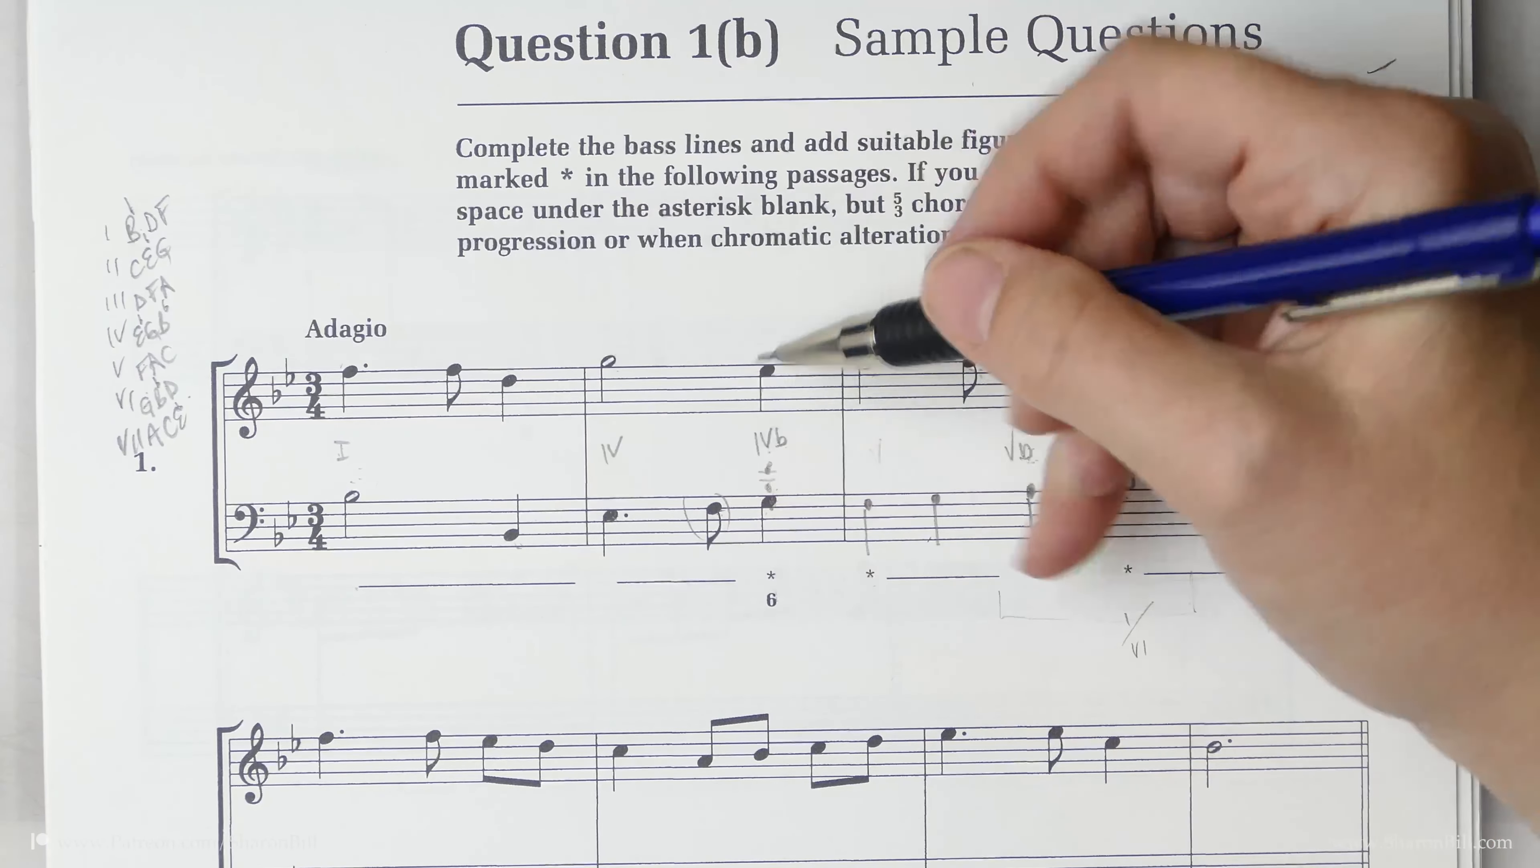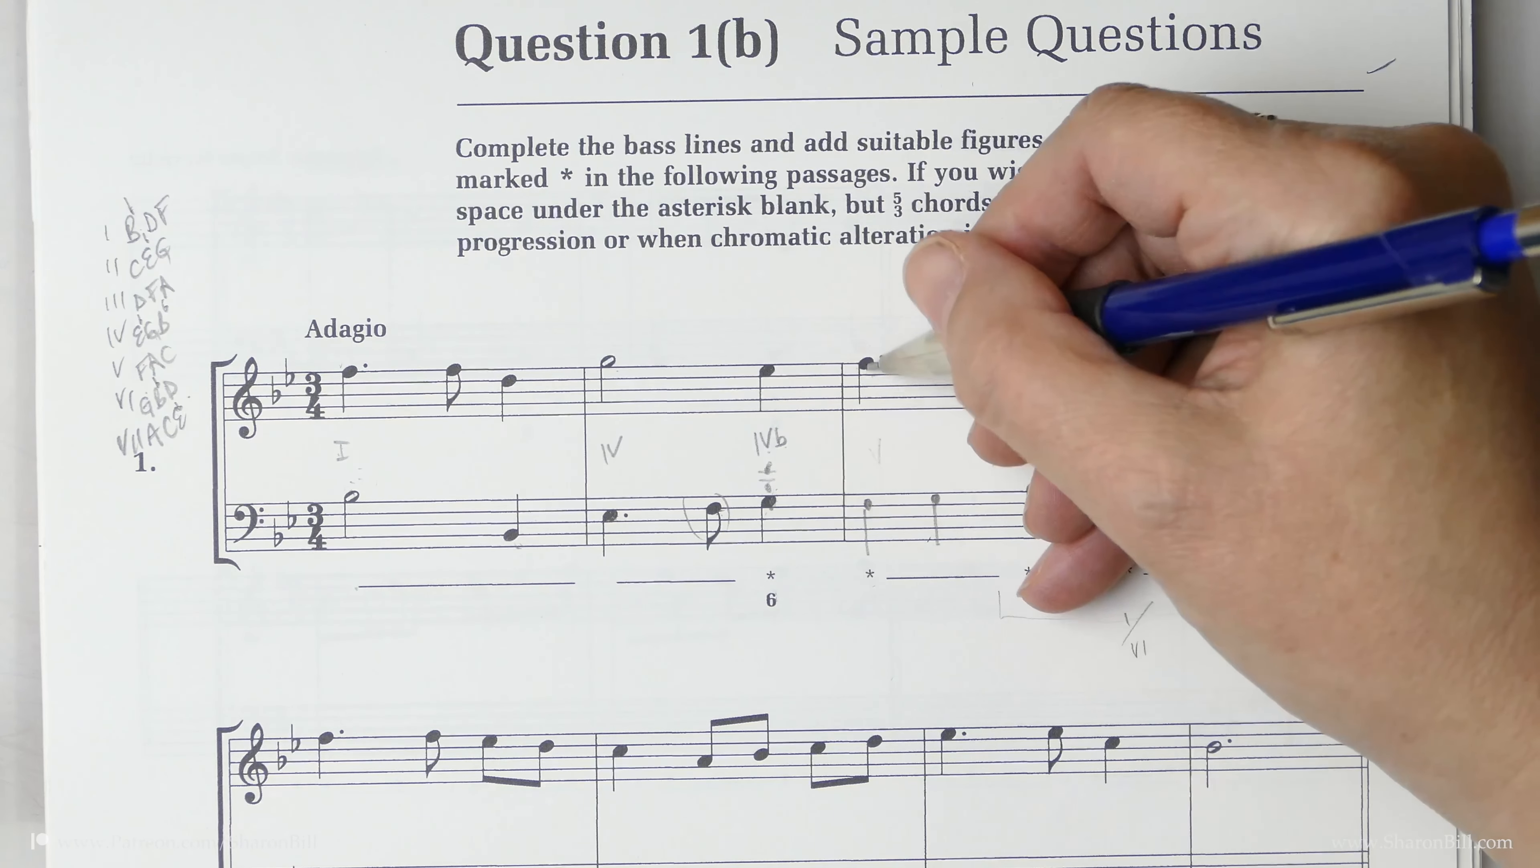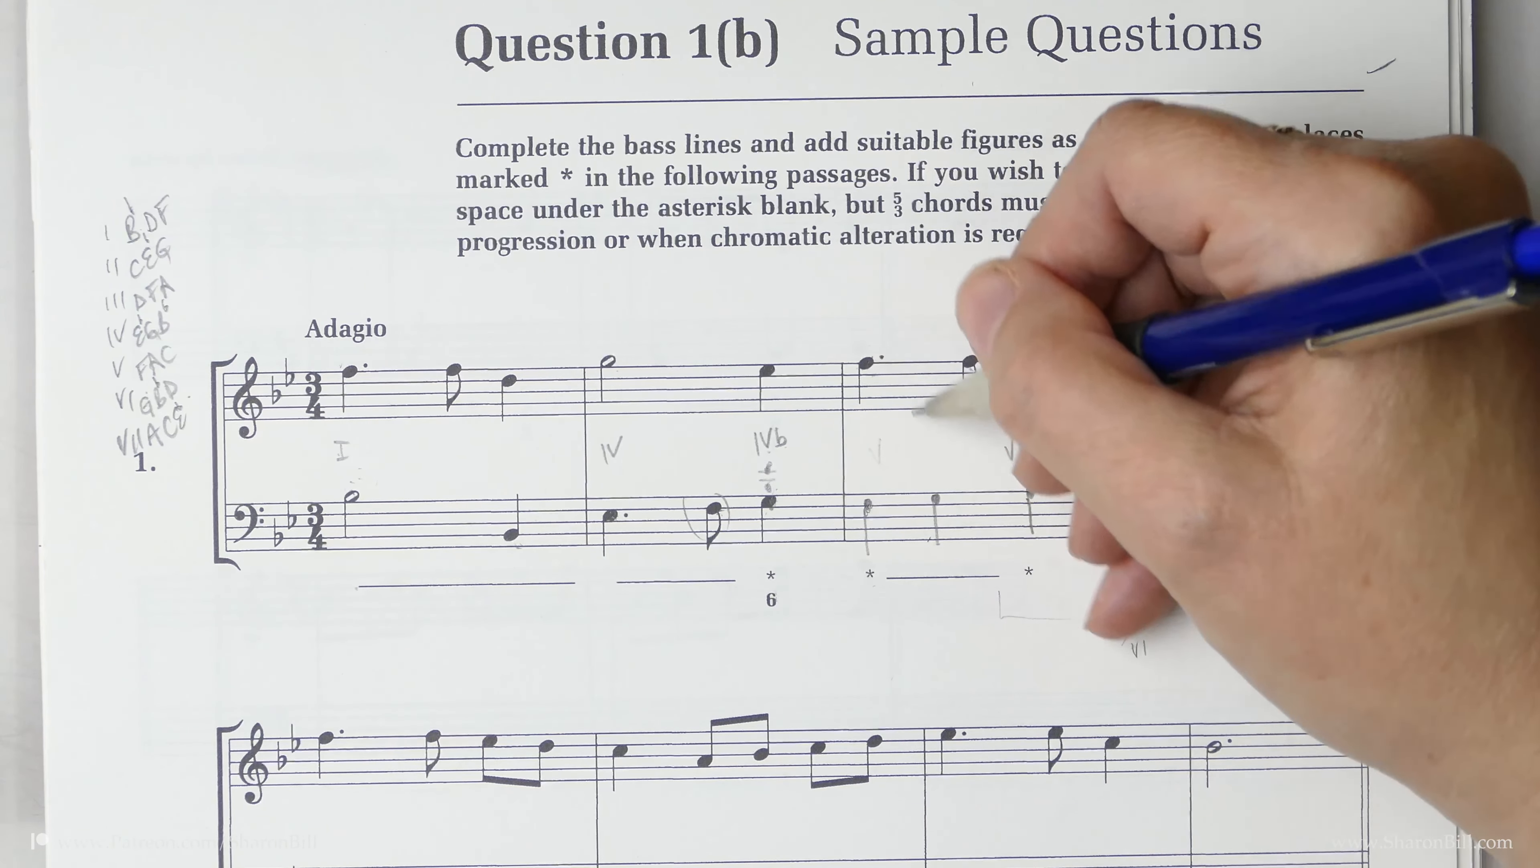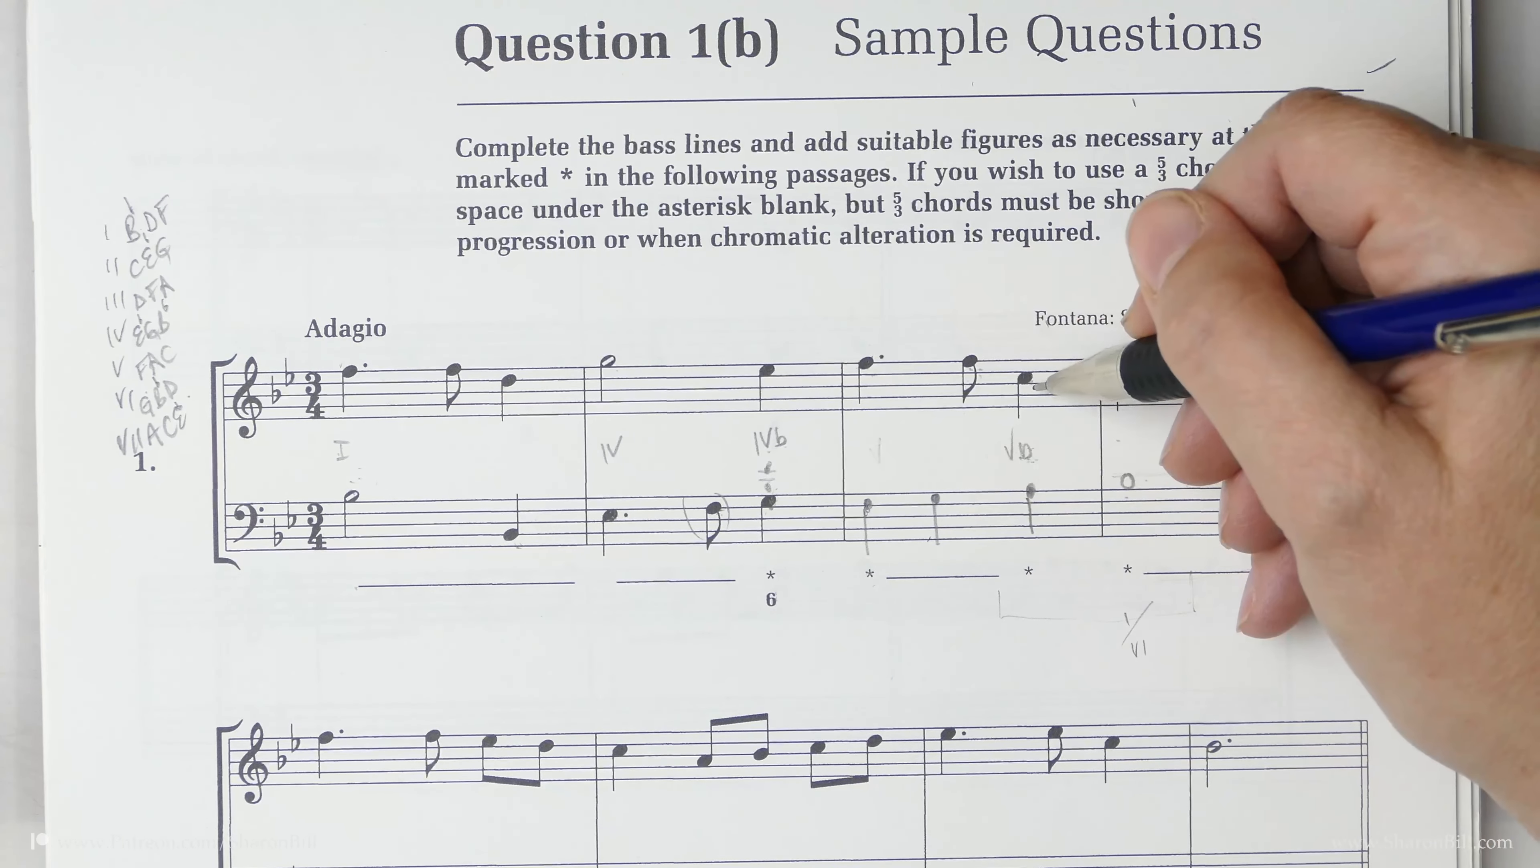So we've got a G in the bass which is the third of the chord so we couldn't have a G there, so they've sorted that appropriately. Now here we've got an F to an F to an F so we're not doubling any thirds. We have got an octave so we need to make sure we don't get an octave after that but we don't, we get a third don't we, so that's okay. So we've avoided consecutive octaves.